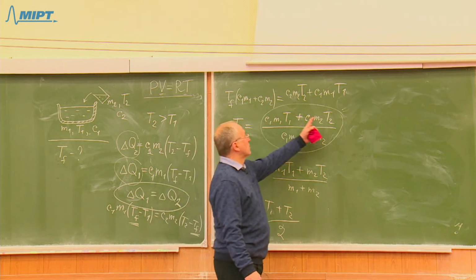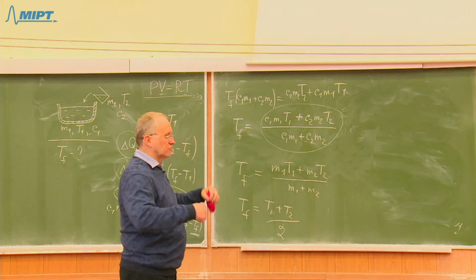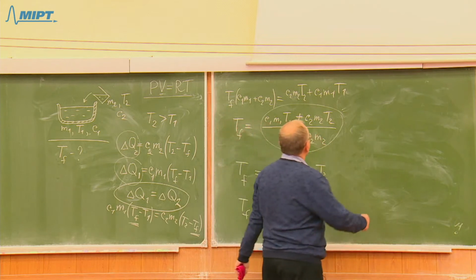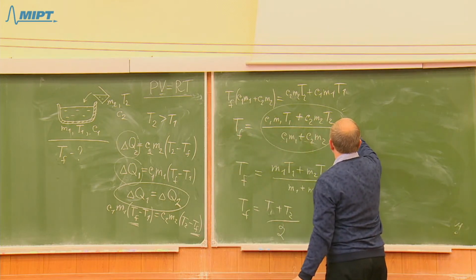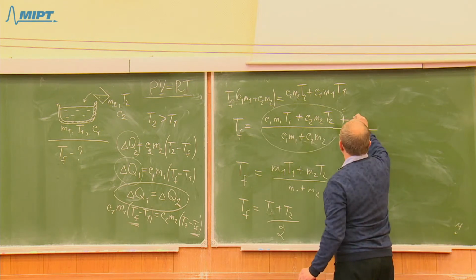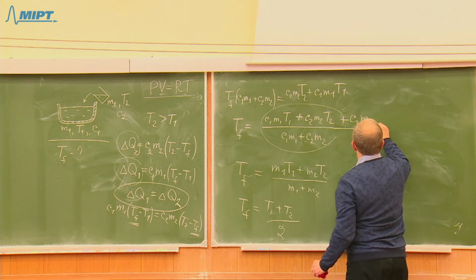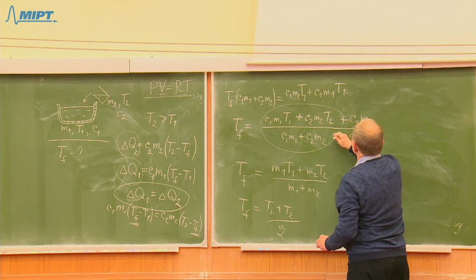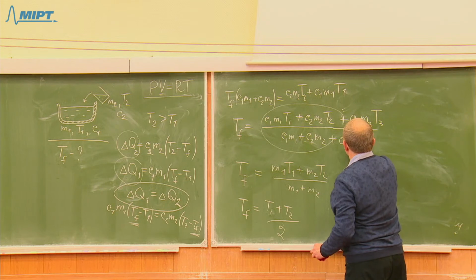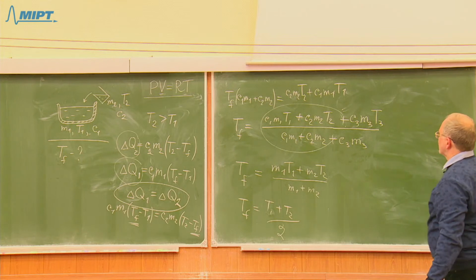You may take more than two components. You may take 3 or 4 or 5, etc. components all mixed together with different masses and different temperatures. Then such a formula will give you the result. If you have more than two components, it's easy to establish that you will have more terms of similar structure. So if there are 3 components, then you will have the answer in this form.